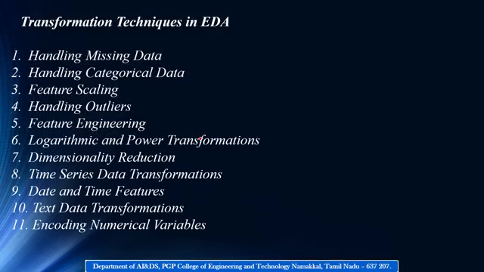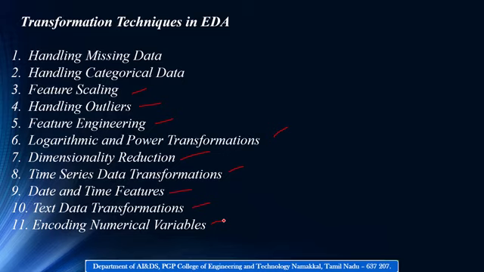Some of the fundamental data transformation techniques that can be applied to analysis projects are these: handling missing data, handling categorical data, feature scaling, handling outliers, feature engineering, logarithmic and power transformation, dimensionality reduction, time series data transformation, date and time features, text data transformation, encoding numerical values. Not only this, there is a very big list of different transformation techniques available.